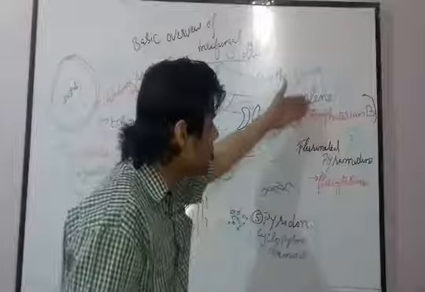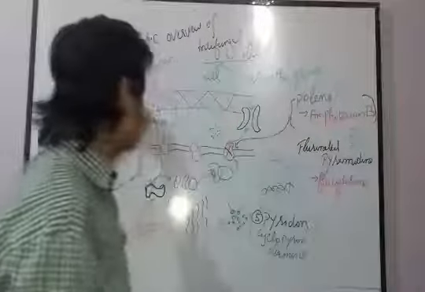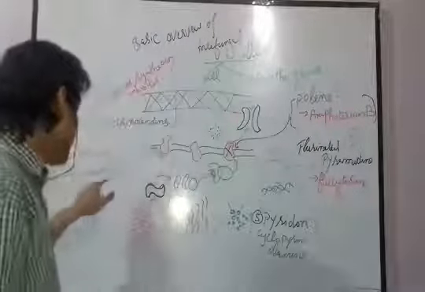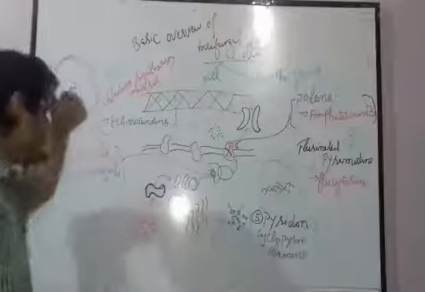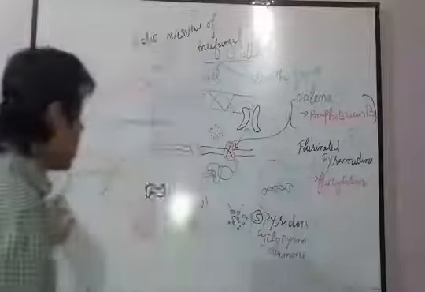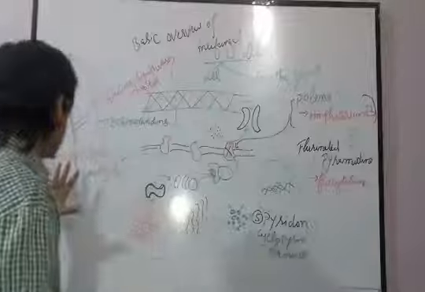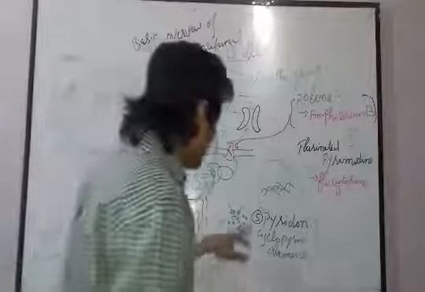Amphotericin B, or polyenes, are fungicidal. The second one, echinocandins, are also fungicidal. This third one is fungistatic in nature. This fourth one is also fungicidal in nature. This fifth one is fungistatic in nature.